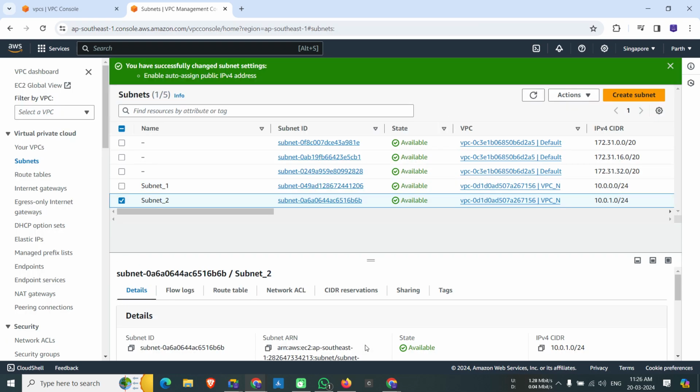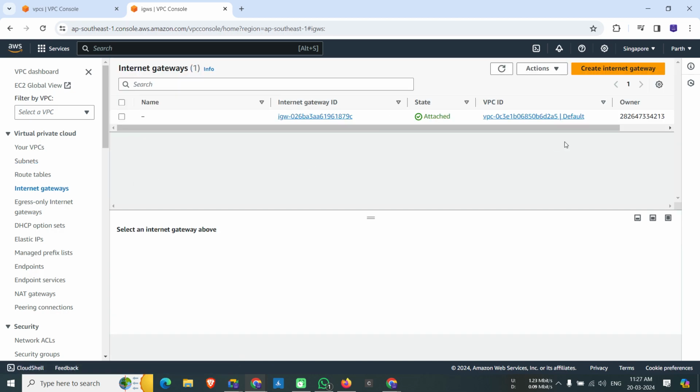So I have created the VPC, created subnets, and added the subnets to the route tables. The next step is you have to add an internet gateway with your route tables. If you have a router and have configured your LAN, but you want to use internet, you have to attach an internet cable to your router. The internet gateway will do that. So just select internet gateway, create internet gateway and attach it.